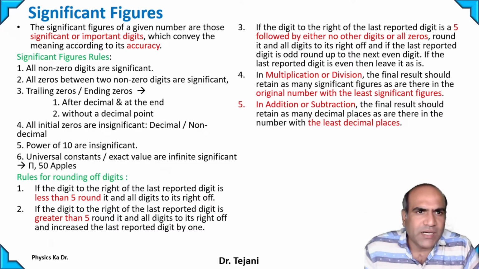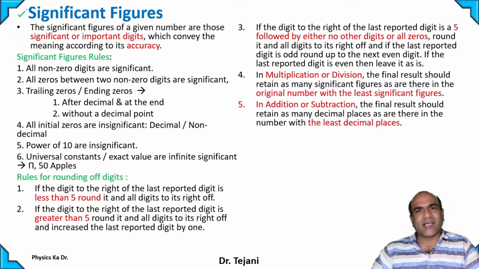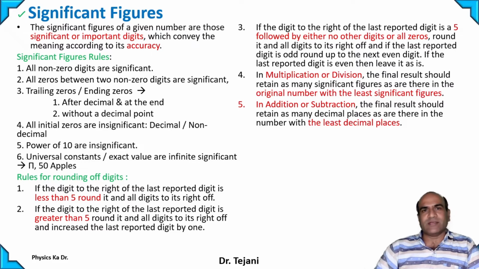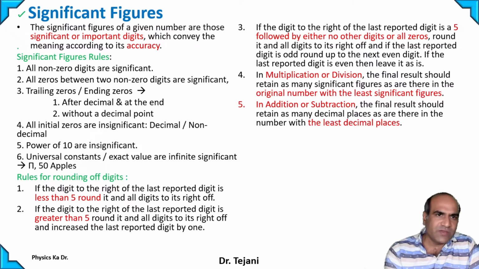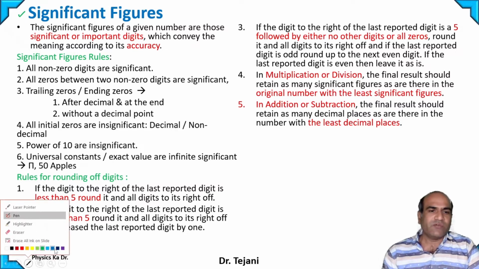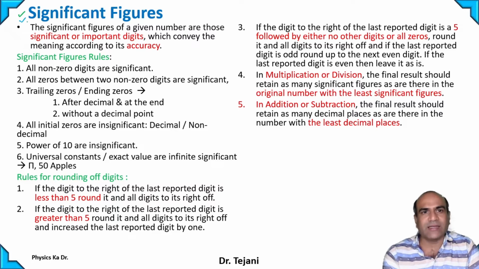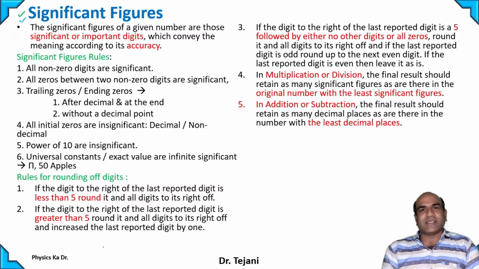Now, next part is significant figures. When we do an experiment, there are possibilities to have some error, right? Therefore, experimental results are never equal to true results, and therefore we need to take multiple experiments. So here, significant figures are useful in this case. If you are sure that you have a 100% true result, then significant figures are not required.